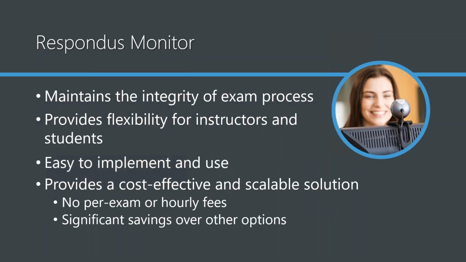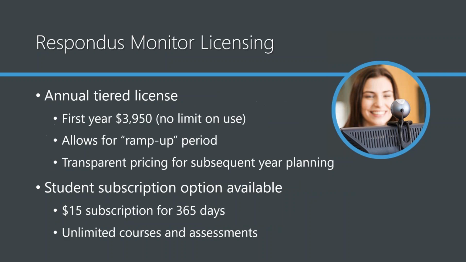In terms of the way the application works on the back side, Respondus Monitor maintains the integrity of assessments that are now given in a truly remote environment, and also gives more flexibility back to both instructors and students. It's very simple to implement and use, and it is a very cost-effective and scalable solution. The licensing models are a little bit different, because LockDown Browser is the first-level license, and that is licensed campus-wide. But then Monitor offers you two separate options. You have a tiered license option for the institution, but there's also a student subscription option available to you.